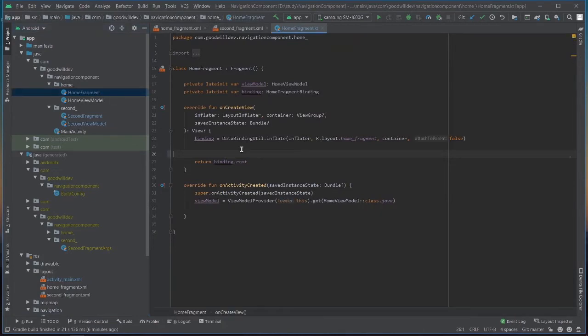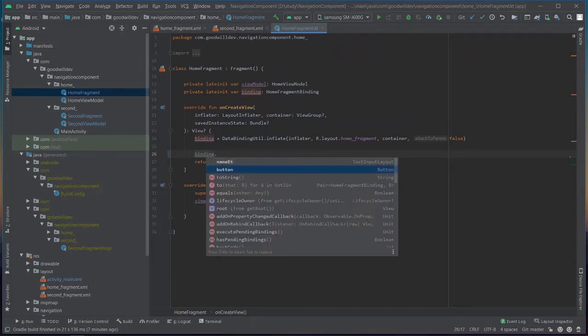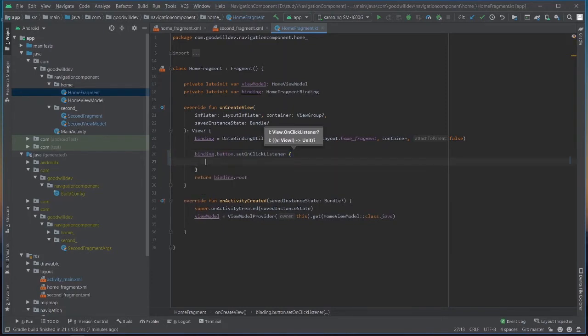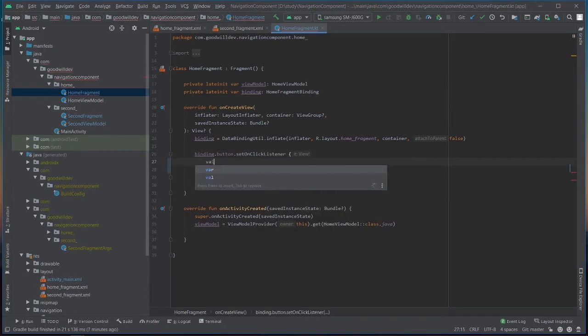So just go to this home fragment, and here I have used the data binding thing. So you can get all the details about the data binding and MVVM model from my previous videos. I have made some videos on data binding and the MVVM model, so you can go and check them out. So we will get the click of that send button. So just click on binding dot this button dot set click listener, and under this we are going to add the validation for that edit text. So first of all we need to get the text of that edit text, and we are going to get that with binding dot name et dot edit text dot text dot to string.